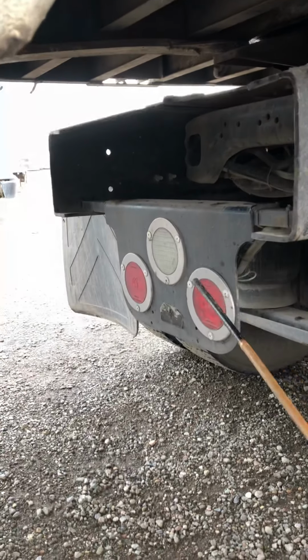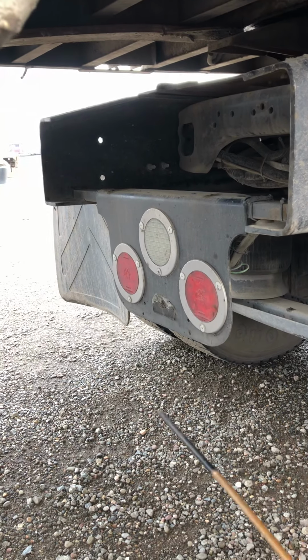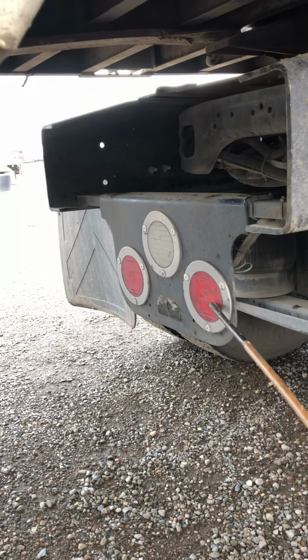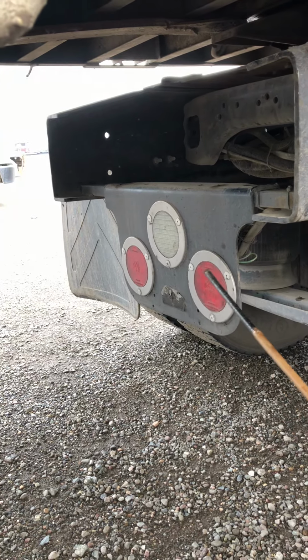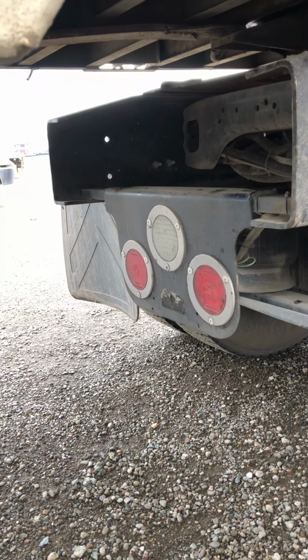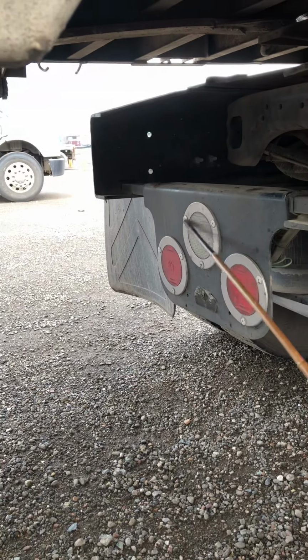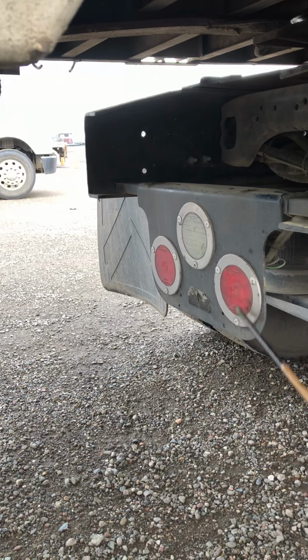And over here we have the tail lights. So we want to make sure that the tail lights are all working properly. They're not cracked, they're not broken, and no missing covers. We want to check that the red light is for the marker light. It's for the signal lights, the 4-way flashers, and the brakes. The center one is for the reverse, which is the clear light. They should all be working properly.